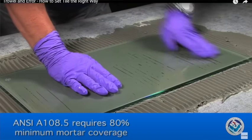Okay, if you look at the Tile Association website or YouTube where they use a piece of clear glass to show you the difference on why you do things the way that you do it, it's to drive that air out. And if all you're doing is slapping on a bunch of plaster, as it were, mortar, and expecting that to adhere, first, it's not wet enough, and second off, it's not meant to go on like concrete, and you just can't get that through.